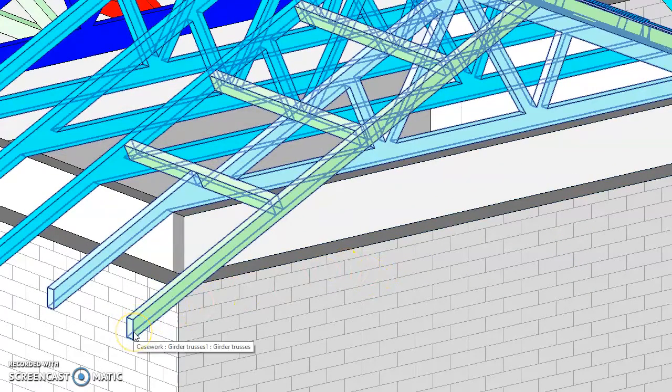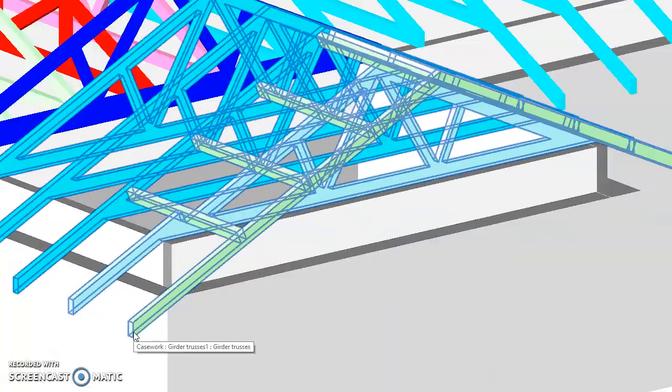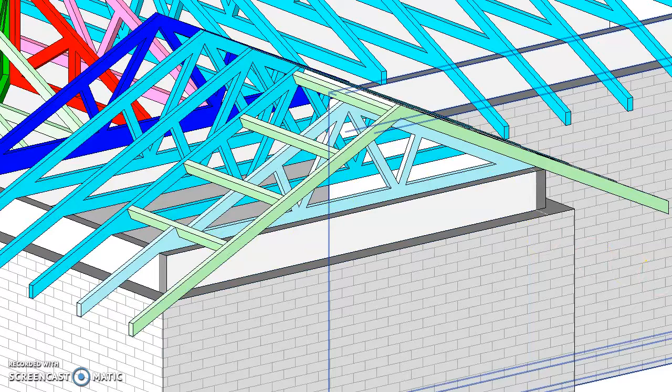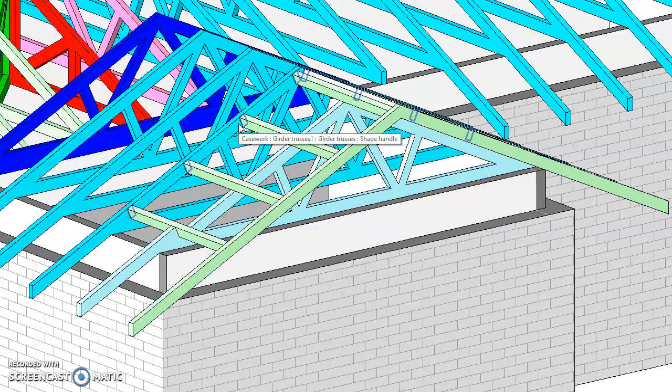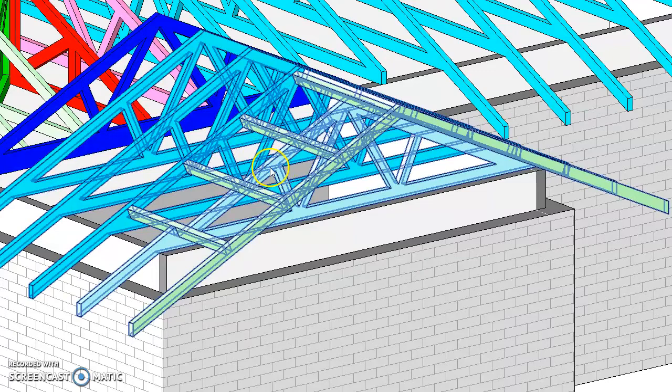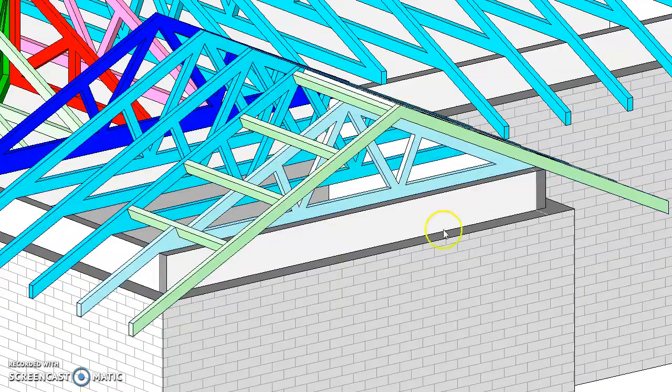So the pale green one on the end here is called a verge rafter, and that's to form up the end of the gable, and these outriggers are supporting that verge rafter. They're cantilevered out. They're supported at the back on this last main standard truss over the top of our gable truss, or our raking truss, and then they come out to the front end here.